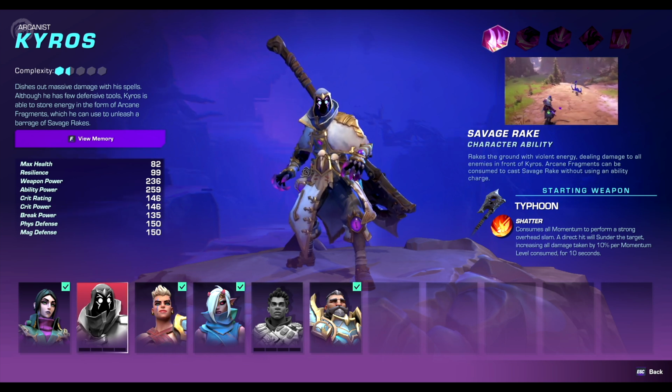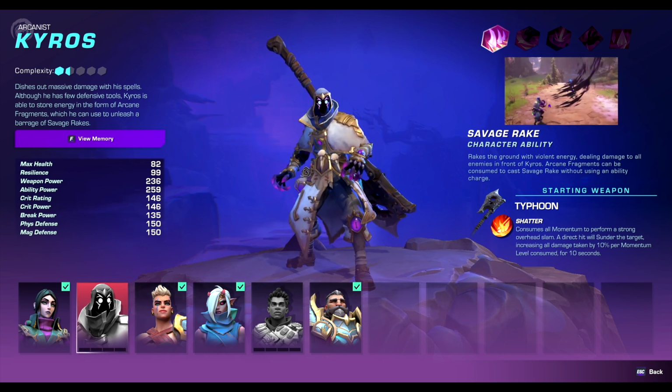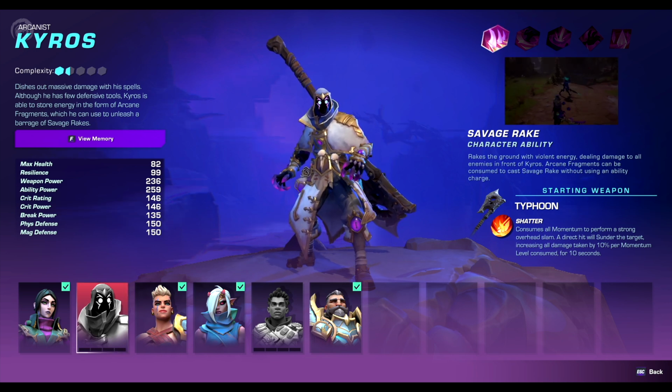Build this guy with a lot of ability power though. Okay. You want to build him a lot of ability power. I personally would say a lot of max health and resilience for your defensive stats early on in the game, and a lot of ability power pretty much the whole game. Like, ability power and this guy is like bread and butter. It's like peanut butter and jelly. You just give him ability power and things die, okay?